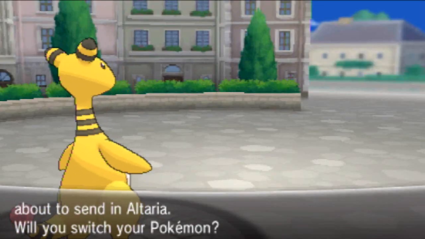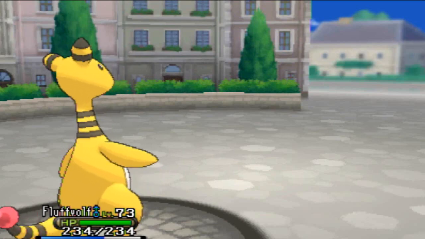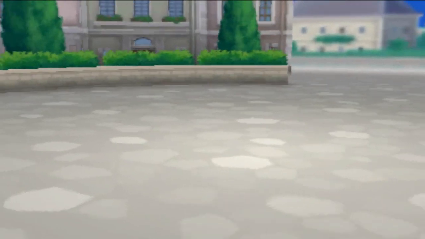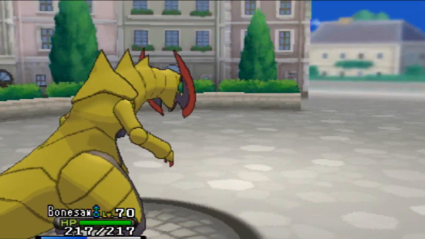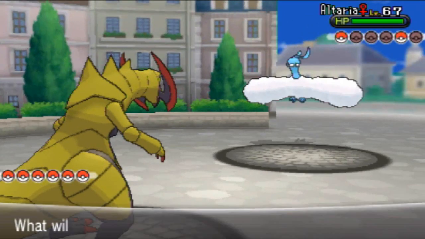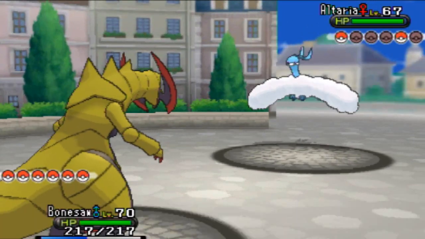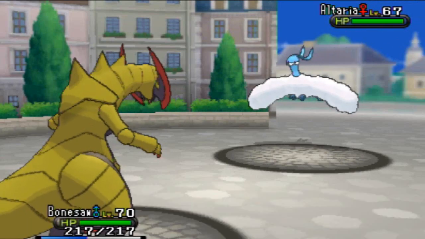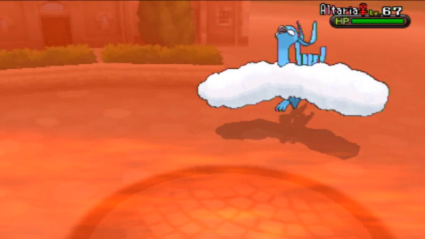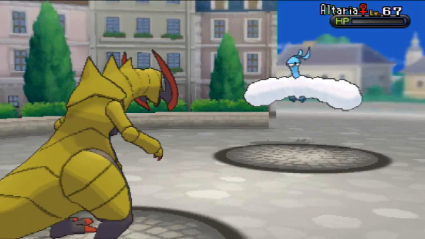Now, coming out with an Altaria. Let's go straight for Bonesaw. It has been a while again. I haven't seen you in quite some time, Bonesaw. It is very, very nice to see you again. And, well, here she comes out with an Altaria. Let's go straight for an Outrage attack. Oh, yes. Very powerful. Look at this. You will not stop this guy. And that takes out Altaria.